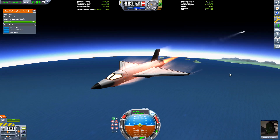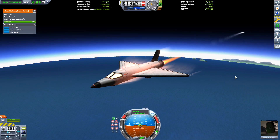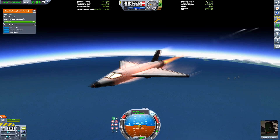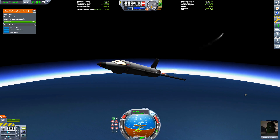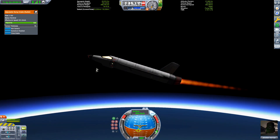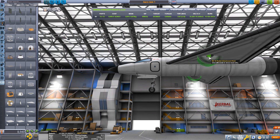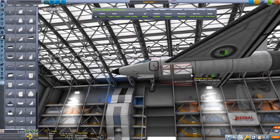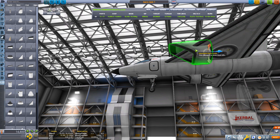You can see I'm adding thrust to weight ratio on the HUD there in the top right. It's 0.41, then 0.37, because as soon as you pull it up you're going to start losing thrust. So, 22 kilometers - the flow is reduced to that which we need for the engine to function and keep up the speed, and we're dropping in altitude. So 22 kilometers, that's pretty good for that intake, even though they're small. To add the other intakes, I found out I needed to add some radial attachment points. They're going to add a bit of weight, and these intakes are quite weak anyway, probably adding some extra aerodynamic drag.